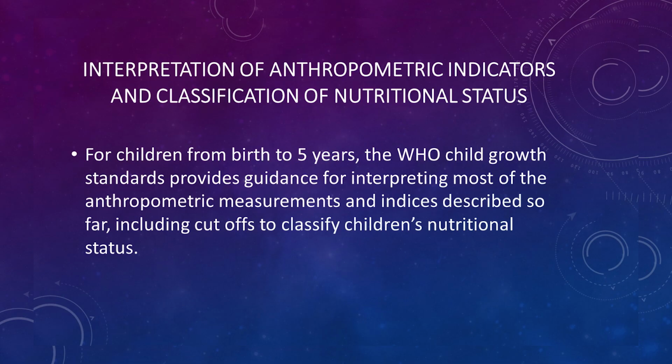So, the World Health Organization has given some charts which give us the normal value of a child's height and weight for a particular age and sex. By reference to those charts, we can decide the various problems in the child's growth during the age of 0 to 5 years, such as whether the child is suffering from low birth weight, is underweight, overweight, obese, has microcephaly, macrocephaly, stunting, or malnourishment. That can be diagnosed by using those charts.